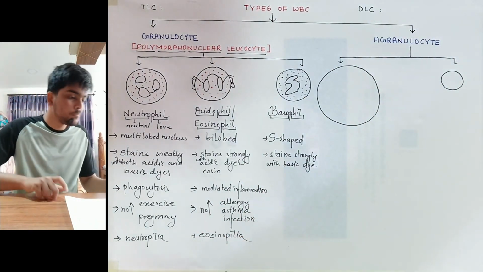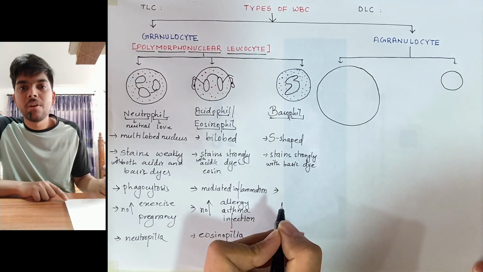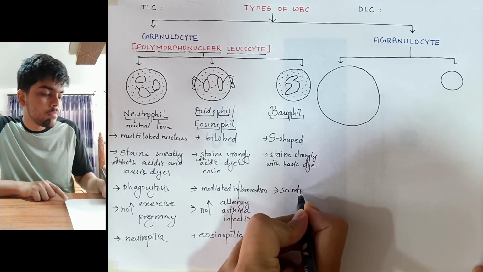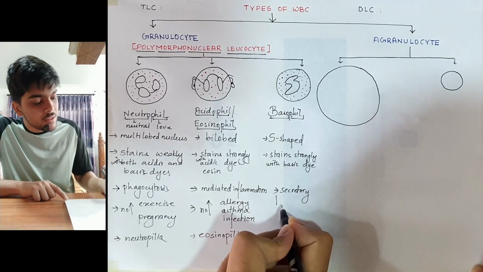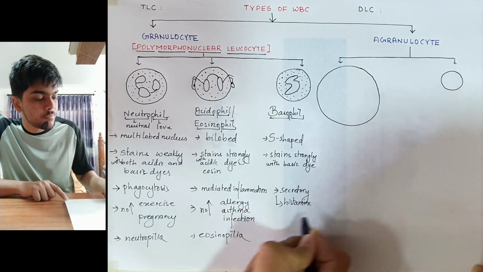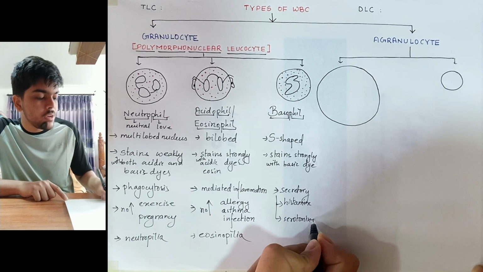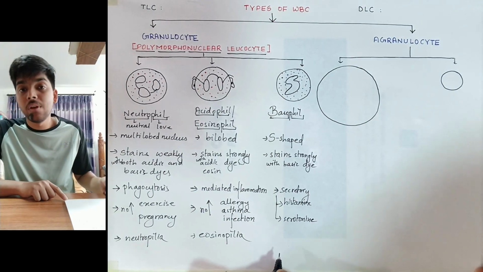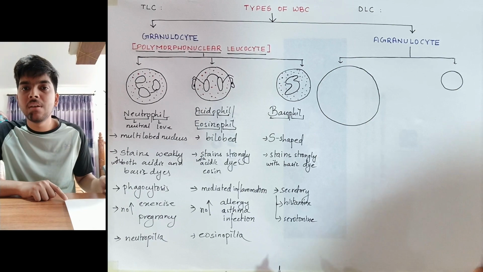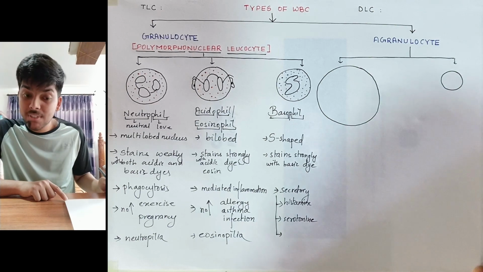It loves base. Its function is the same as that of mast cells that I have already mentioned under the topic of connective tissue. That is, it is secretory in function. What do they secrete? Number one, histamine. Histamine brings about inflammation, so it is inflammatory. Number two, serotonin. Serotonin is antagonistic to histamine, that is, it is anti-inflammatory, so it inhibits or reduces inflammation. Not only that, in the human body, serotonin is also present in the form of a neurotransmitter, which you'll come to know under the topic of nervous system.